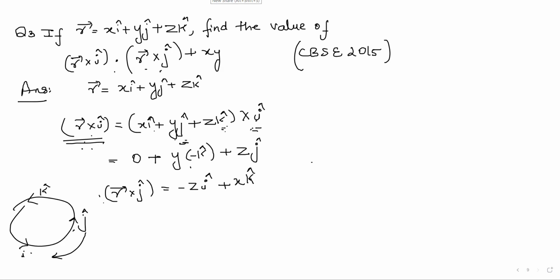So then we should add xy. Yes, Abdur. Then we should add xy. This one is r cross j. Your voice is not clear, Abdur. You need to find this. We should add xy also. Not clear, Abdur. Please find the dot product between them and add xy as per the question.